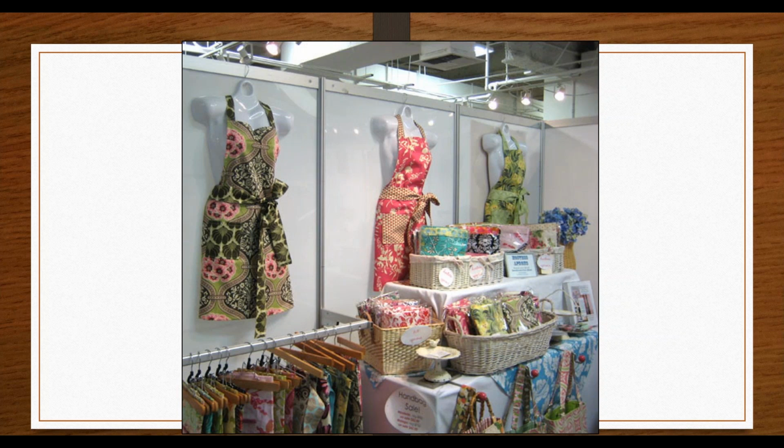Same thing with those aprons in the back. There's a sample that's up there, so someone could come up and touch it. They can feel the fabric, get an idea of how it's made, look at the stitching. And then below it on the rack, you can see the corresponding design and all the different fabric patterns. So they're able to look at that and pick out the colors that they want. So they can still see the product, but they're able to kind of differentiate between the color schemes that they want without having to display them all fully.